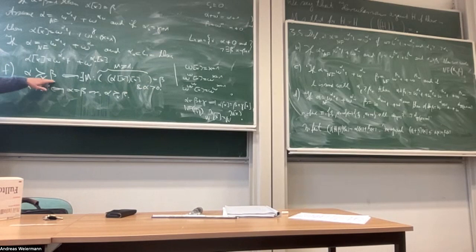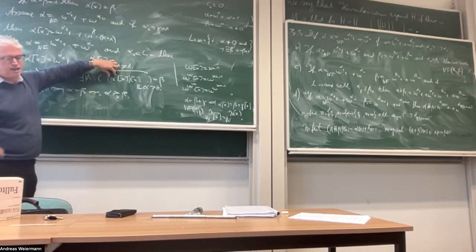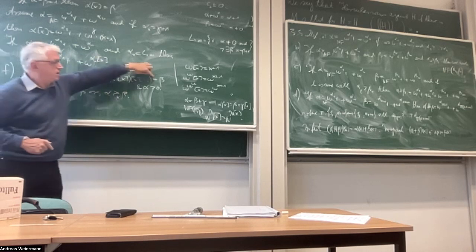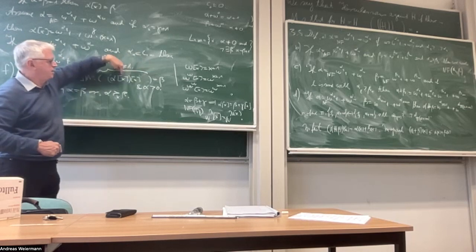So this should be a strict ordering, but you are right. As it was written, if alpha would be 0, then alpha 0 would go to 0, because 0 of x is 0. But I really want to have a strict stepping down. So alpha is non-zero. From alpha, I can step down to x. And there is a sequence, start with alpha, minimum one step, go down to alpha of x. It could be that I hit beta, but it could be that I didn't meet it, then I go down.